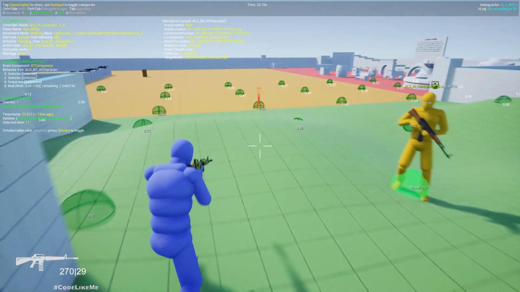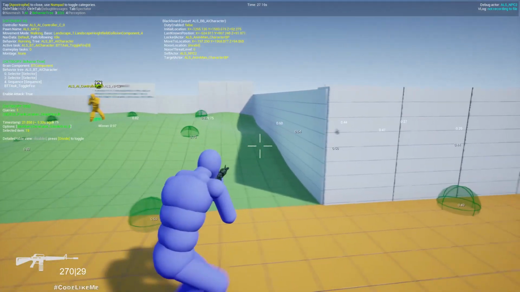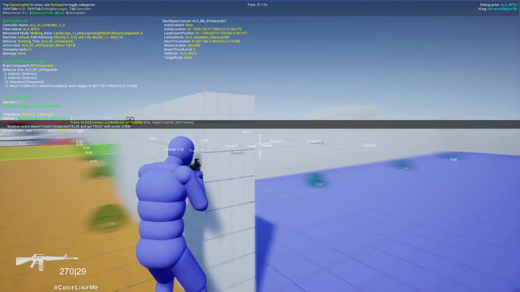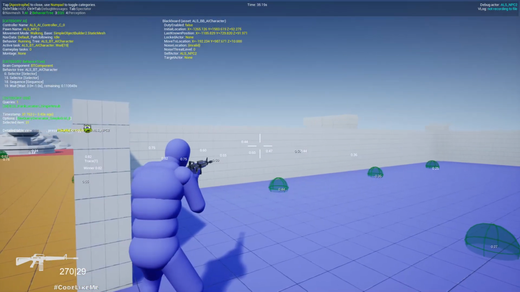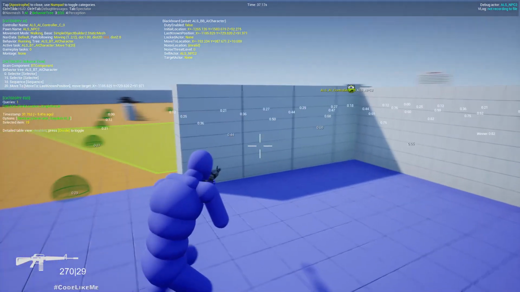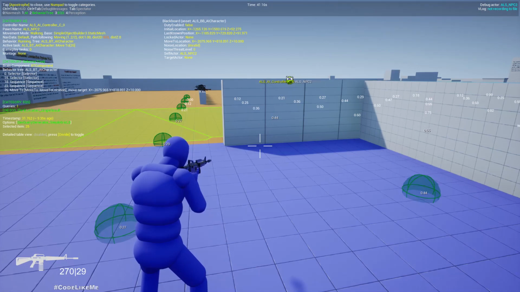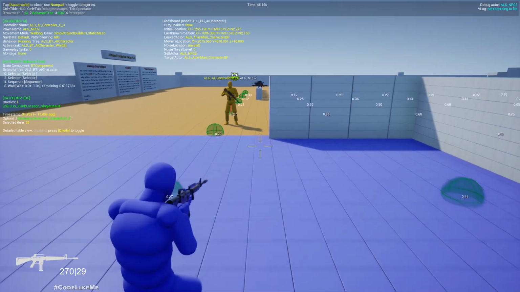Okay, now when he's running, he always focuses on me. See? He's like strafing. Right.